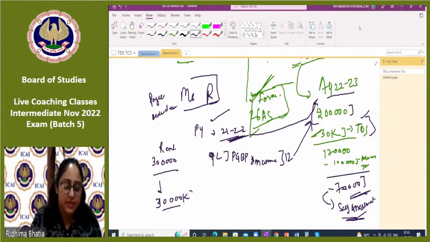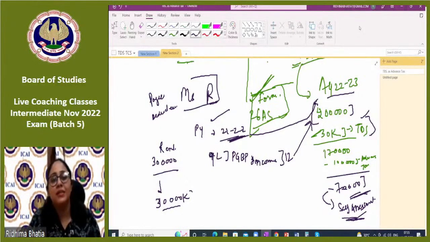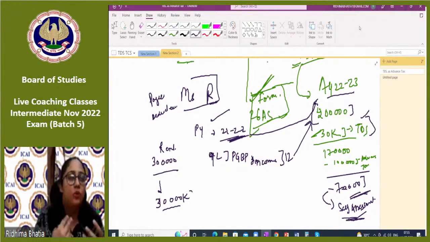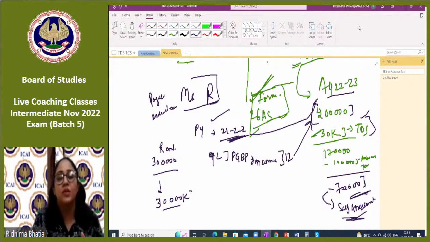Akashni, you can say TDS credit is made available to pay, not to avoid double taxation. Double taxation is not a concept. आपने बहुत commonly simply ये word use कर लिया. Double taxation is when the same income is taxed twice. This is not a double taxation concept. It is simple that the tax liability has been paid or deposited by someone else on behalf of the assessee. That's it. And that's why assessee is getting the credit.